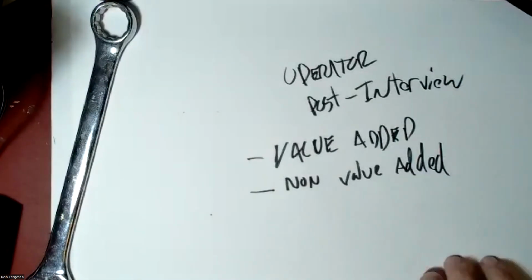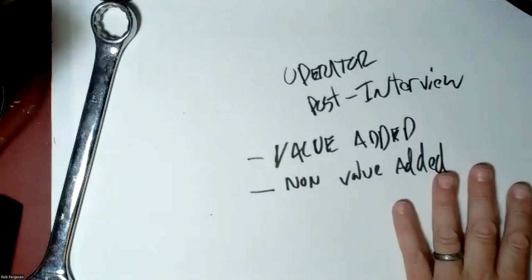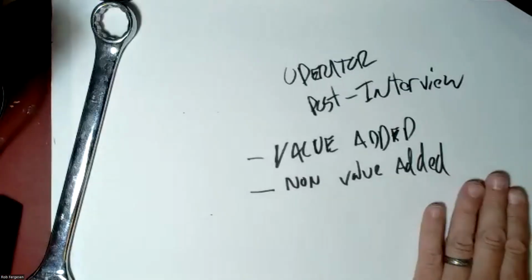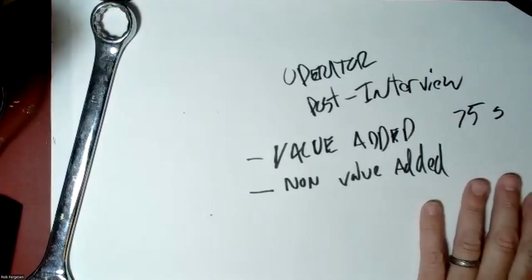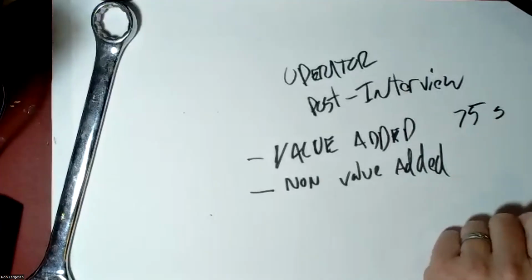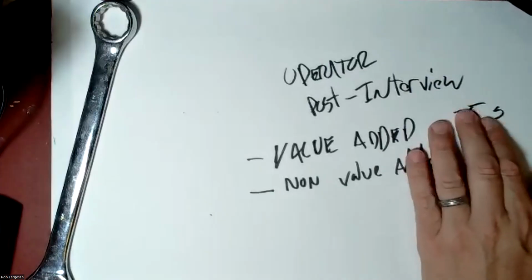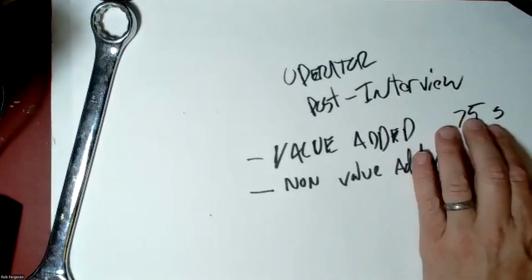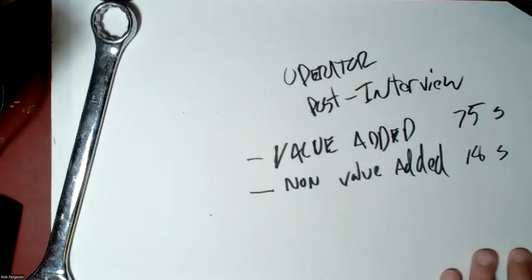that in their process seems important to them because they're running a batch of these through the CNC machine, but what is not value added time? And you run through their video, you see that you got 75 seconds of value added time. They're physically moving the part. The part is going into the CNC, being operated on, and they're pulling it out of the part. But you're also finding you have 18 seconds of non-value added time.